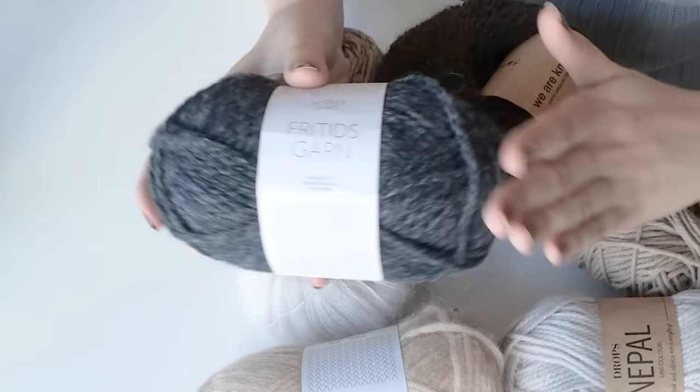I saved an end on my bind off edge here as well. Just ignore those mohair and joins, I'll weave those in a moment. Now, with ribbing, I weave it in an even simpler way. Basically, you see all these V's here from the rib. What I'm going to do is just insert it into one of the side edges of those V's, and say here, this is my right, I'm inserting it into the right leg of each V. I'm just going to keep on inserting the needle through all of the right legs of the V's in this column, like so.